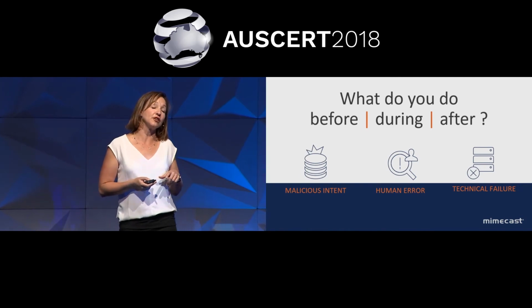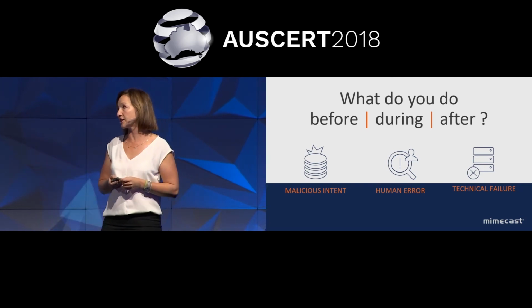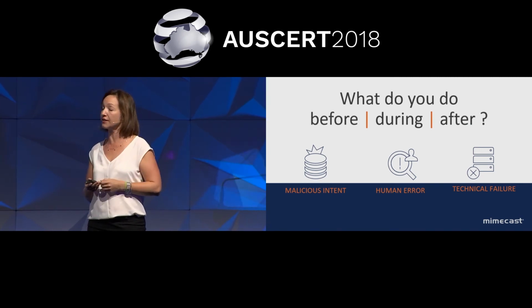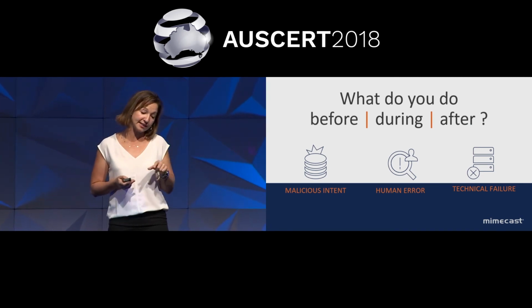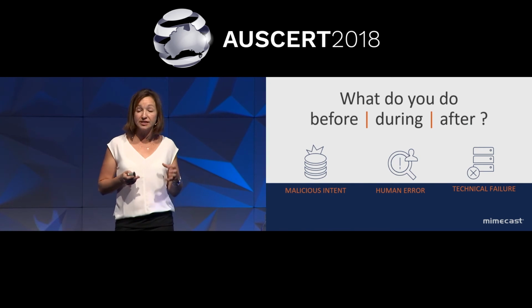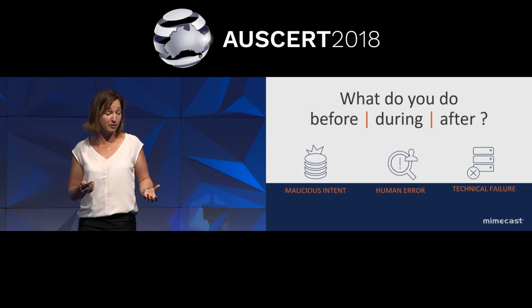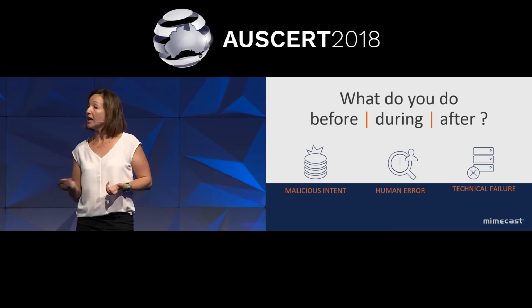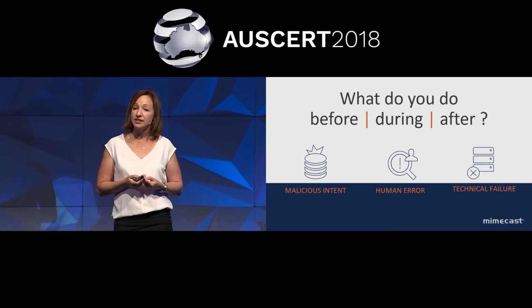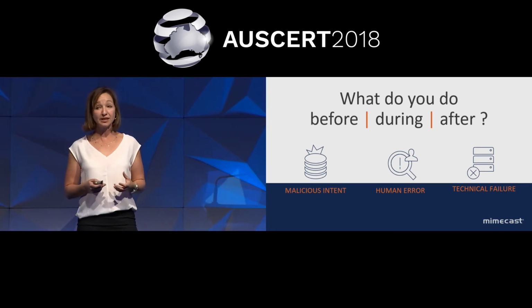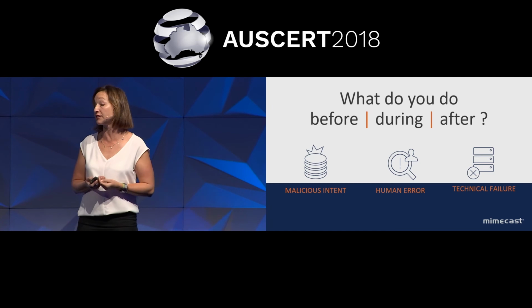So going back to the whole notion of cyber resilience and that definition, once again, it's about planning before, what happens during, and how do you recover after. And just to highlight, as I mentioned earlier, in terms of the types of events, it's going to be your malicious attack, which we all know about and have spoken about. You get your human error. One example is an AWS engineer who was following a playbook to do an update, and it was just a simple typo, but it had a dramatic effect on a lot of that technology.